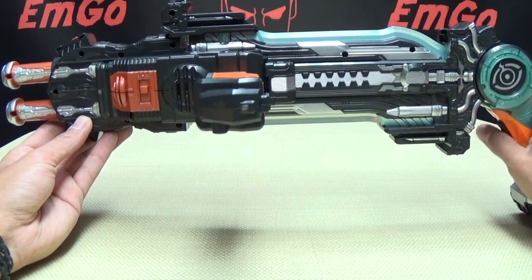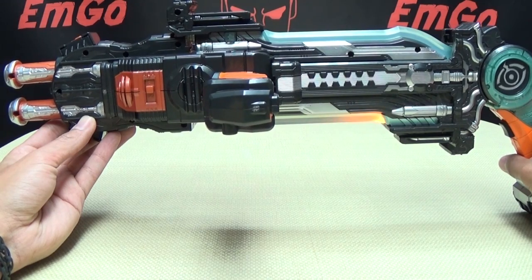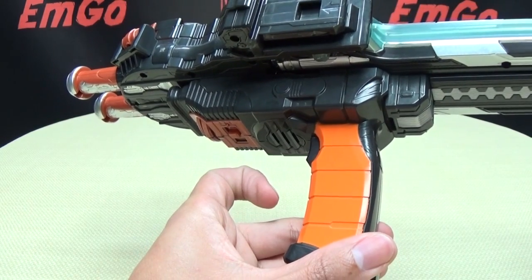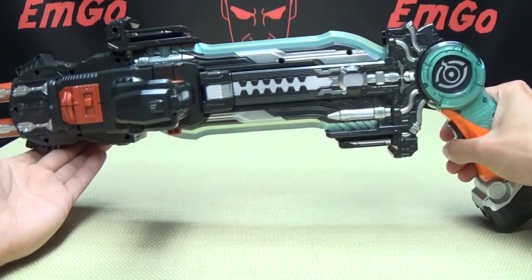Right there. You only get one new noise. Still pretty cool. The back clock itself doesn't make any new noises. Still makes the same noises. So there you have that.